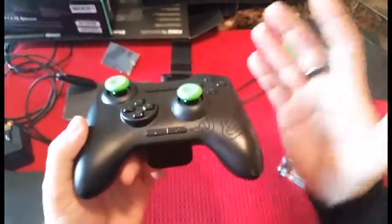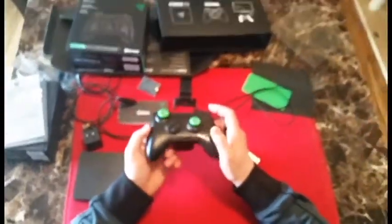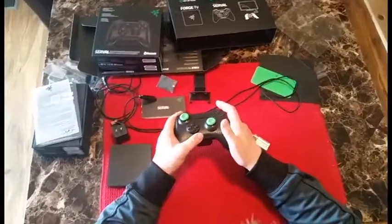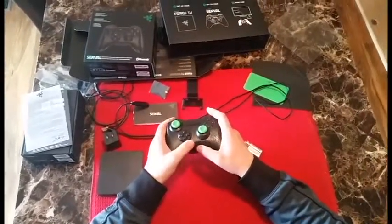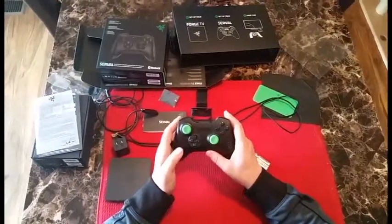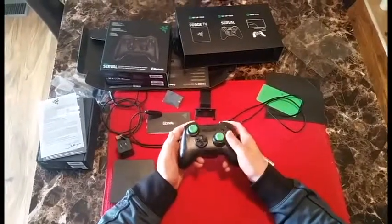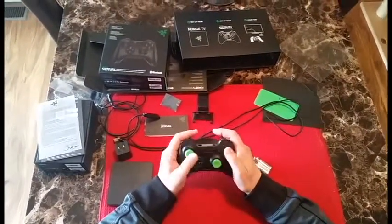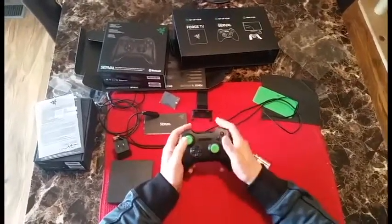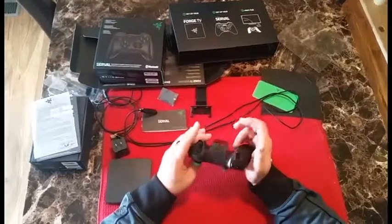This is important since this is an Android-based controller, so if you're going to be using it on an Android-based device, right from the controller you can hit home, go back to the home screen, you can navigate back to your previously used program or page in the program you're in, which is nice, which essentially means that you can operate this controller, unlike some controllers, and navigate through the system, the phone or tablet, without having to actually touch the tablet or the phone. You can do everything directly from the controller.